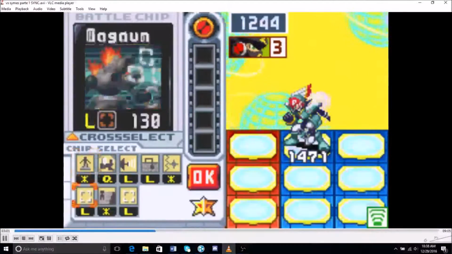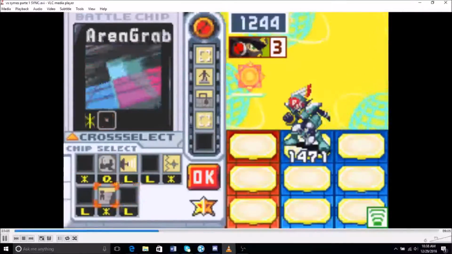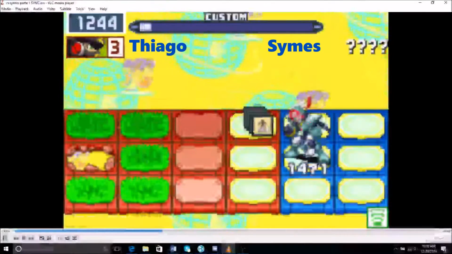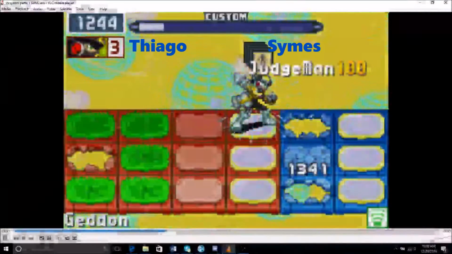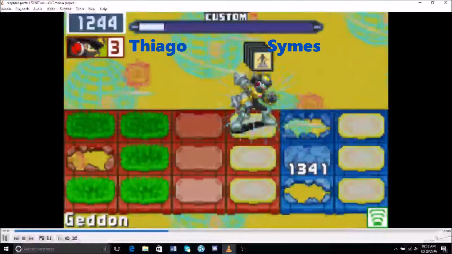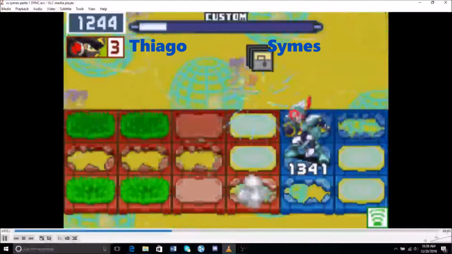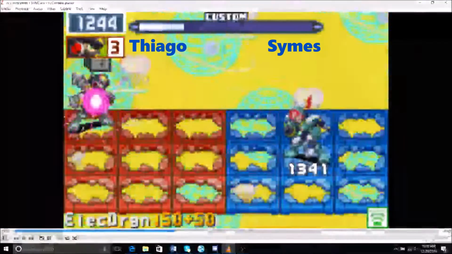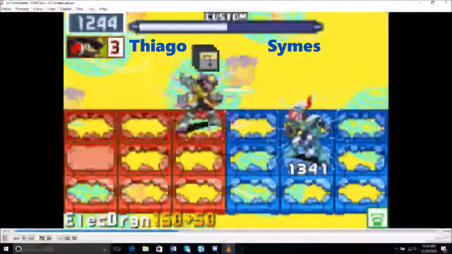Symes does have the Holy Panels from a Sanctuary, but Thiago's folder is loaded to the gills with chips that can break panels. There is a large part of the Sanctuary gone right there. Symes is going to eventually get some area back with that Judge Man, but that's going to take out the rest of the Sanctuary, as Symes does find his Bug Thunder.